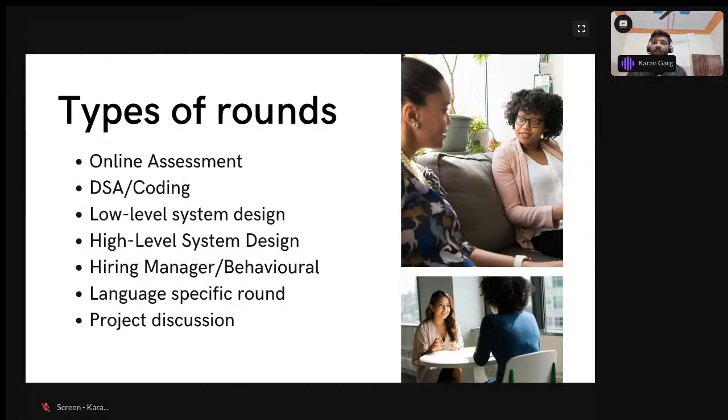Then high level system design, where they give you an even more highly abstracted problem. You have to build a system, with different components of the system. For example, let's talk about YouTube. They have one streaming system, they have one system for me, the creator of the video. Then they have one system for you, the consumer of the video, right? There are a numerous number of systems that interact with each other in YouTube or Discord or any other platform, right? So you have to come up with all those systems. What different technologies will you use? Why would you use it? We'll talk about that in further slides.